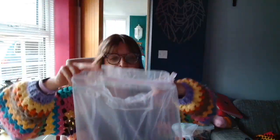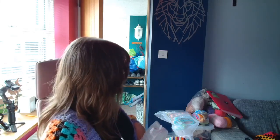So yeah, I think that's about it really. There's still some more squares in there, but it could be a really good idea to join them all together to make my blanket. So yeah, I don't think I've got any more WIPs now, believe it or not. See, it's not that many, really.